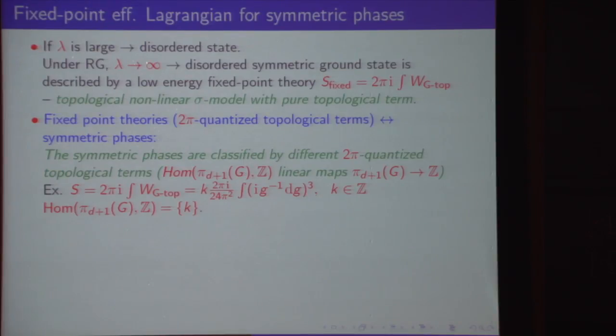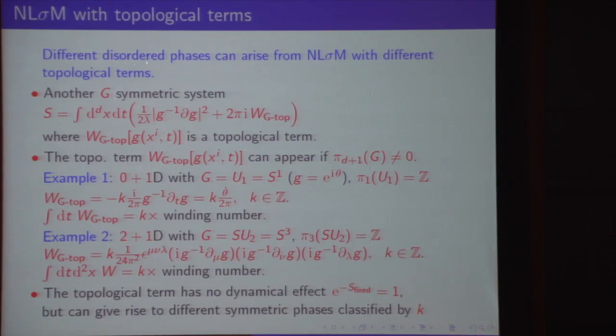Xiao-Gang, before you leave the last slide, I want to point out from the condensed matter point of view that exactly this phenomenon is what we have in the field theory of the integer quantum Hall effect, not in the sigma model for that, which has the theta term. Oh yeah, that's right. And the different multiples of 2π are the different integer quantized Hall states. That's right. So in this disordered model. But there's a chiral central charge somehow. Yeah.